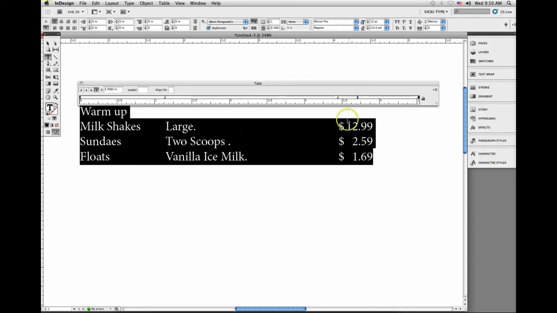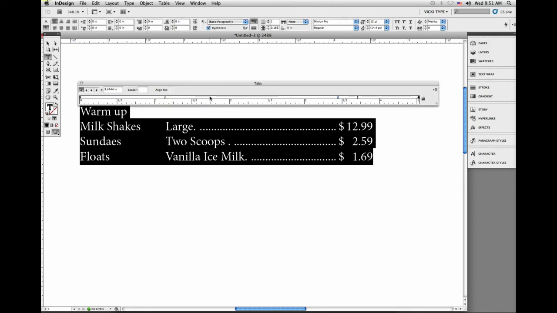Now, for the tab that has in front of the decimal point from here to here, so this tab, let me click off this. Let me come back over here and click on this tab right there. That's my left tab. If I want to add the leader, I just select here and I hit a period, just one, no spacing, and hit a return, and it puts in all my dots all the way.